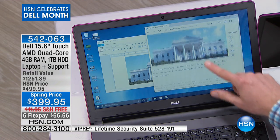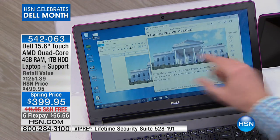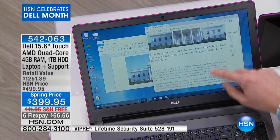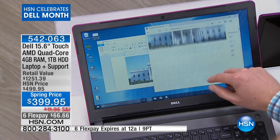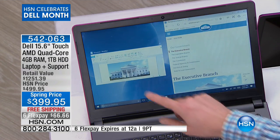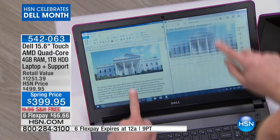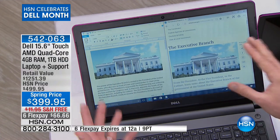How many of us, especially with our kids, are researching online? Here I am on the White House website. A lot of times you can't fit two windows on at the same time, so you scroll on the website, read a little, then go over to your document, type a little, then scroll back. It becomes so inefficient. But now I can snap it over to one side and snap it to the other — now I've got two full 8.5-by-11-inch sheets of paper side by side, making it so much easier to get your work done.